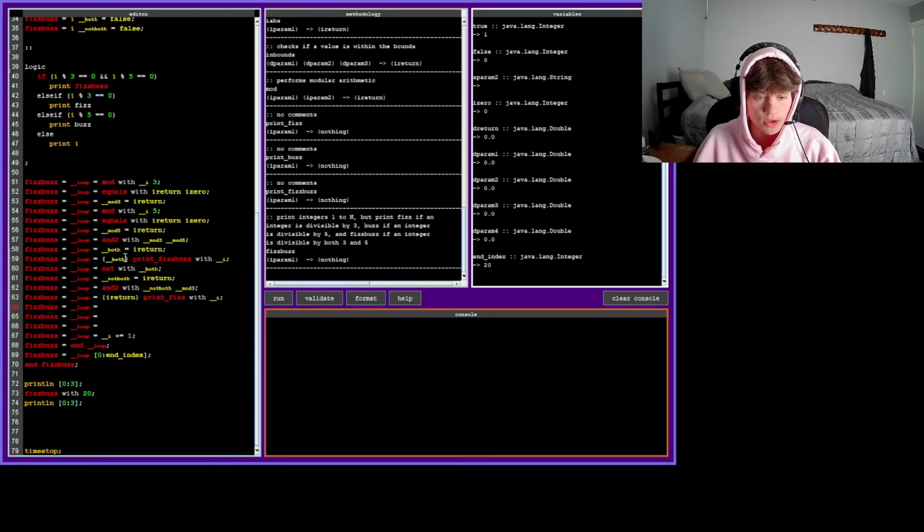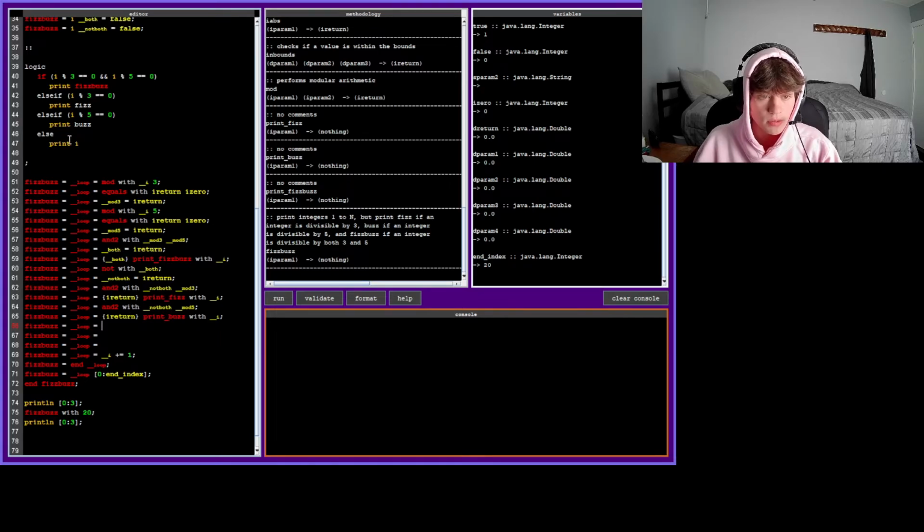From here, we only have two more cases to cover, and that's going to be this one and this one. This case, basically in English, is going to be if not both, but mod 5. So with that, we can say and2 with not both, but mod 5, not 4. And we can say if I return, then we can print buzz.